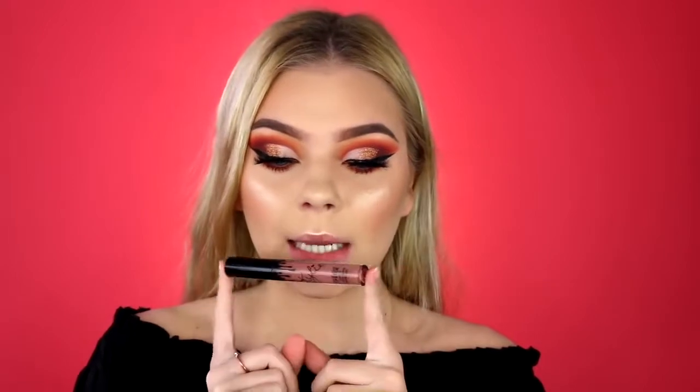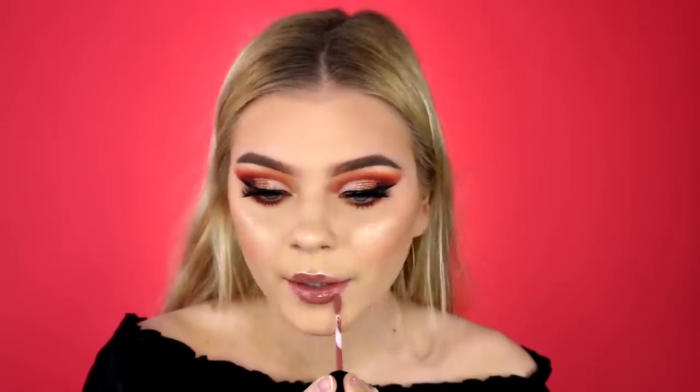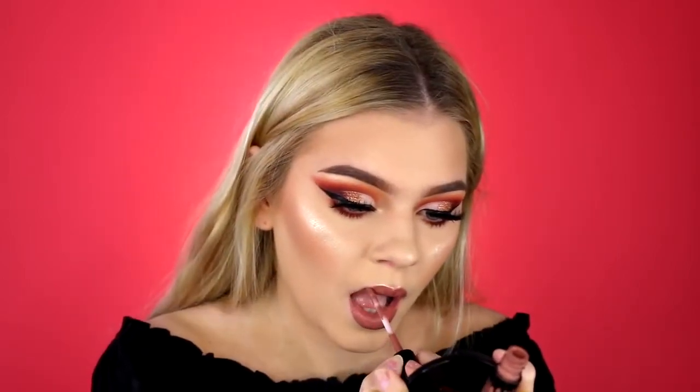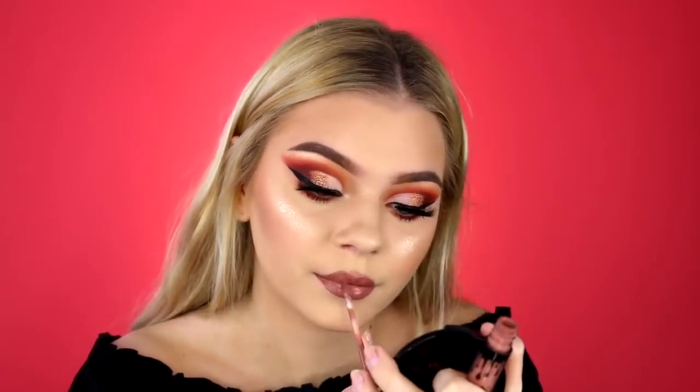So for my lip color today, I'm going to be using this Kylie Cosmetics liquid lipstick in the shade Malibu. And on the center of this lip color, I'm going to grab this Makeup Forever liquid lipstick in the shade 101.